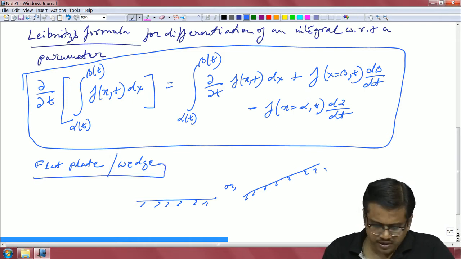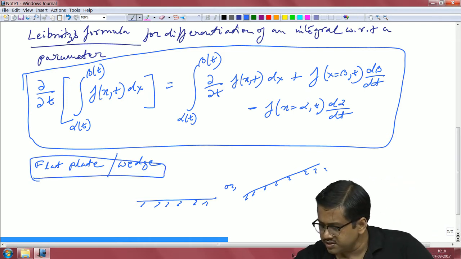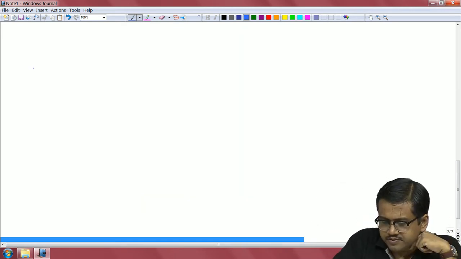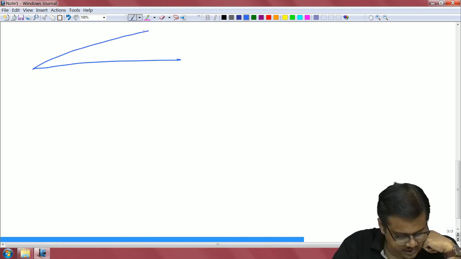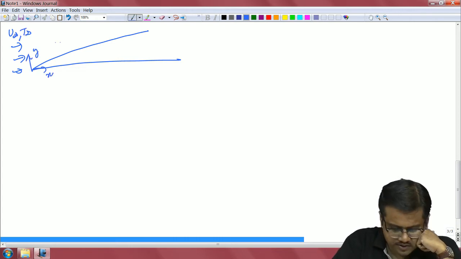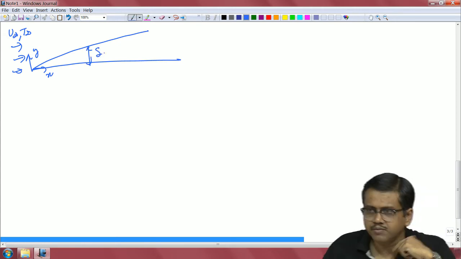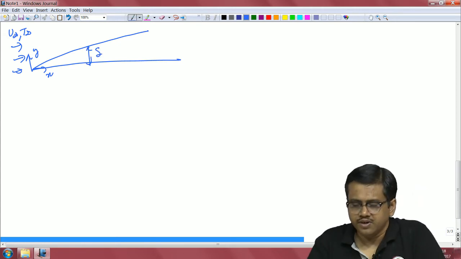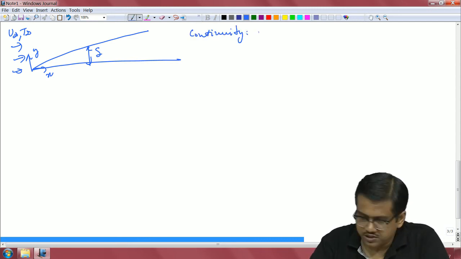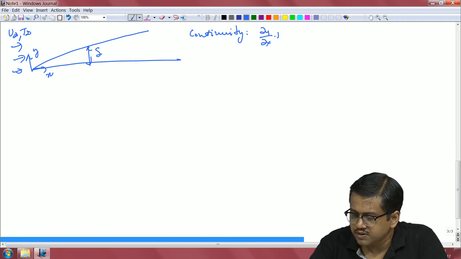So, let us take that particular form and let us try to work out the equations. This is the standard flow, u infinity, T infinity, this is x and y, this is the corresponding delta. The thermal analysis we will go a little later. So, the continuity equation is du/dx plus dv/dy is equal to 0, this is 1.